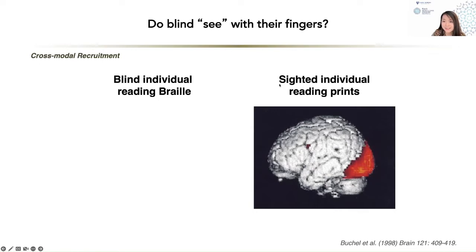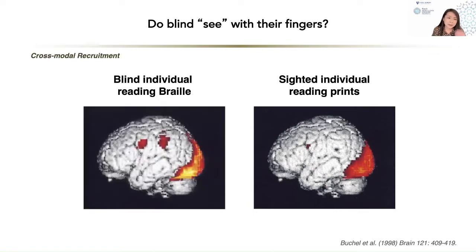And no surprise, reading print is a visual activity. But this is what they saw when they imaged a blind individual reading Braille, which is actually a tactile input, as you may imagine, and you can see as much activation in the visual areas, including the primary visual cortex. So these kinds of things led to the idea that there's something going on in this deprived cortex that is now getting recruited to process the remaining senses, such as tactile information in this case.